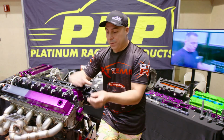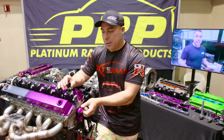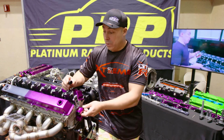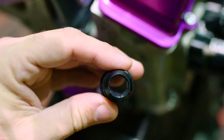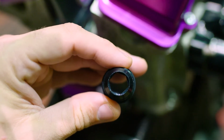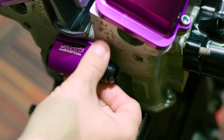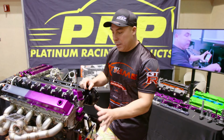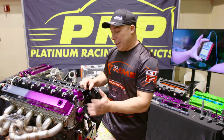And to get it all to fit so closely to the firewall, you can't actually get a hex on the back there. It doesn't work. Other manufacturers have done similar things or stranger things to get it all to work, but that wasn't good enough for us. So we developed this inner hex Allen key on a long fitting there, which gets you past the perimeter of the oil drain itself, and then you can get a hex fitting on it, and it all sort of works. You can tighten that up, but because you don't have to drill any holes or anything like that, you can just thread one hole and utilize an existing M6 hole. It just sort of works.